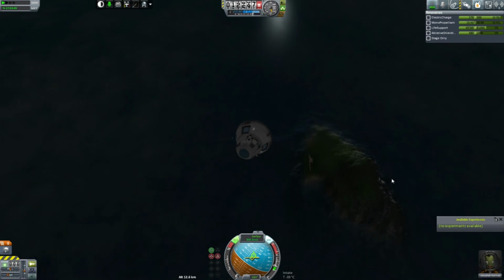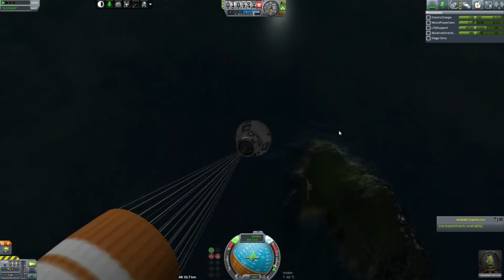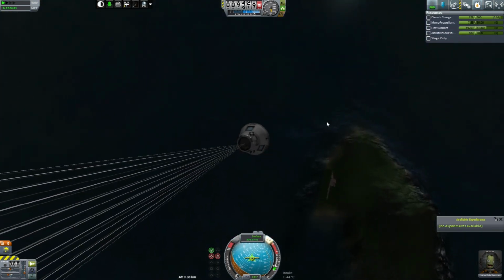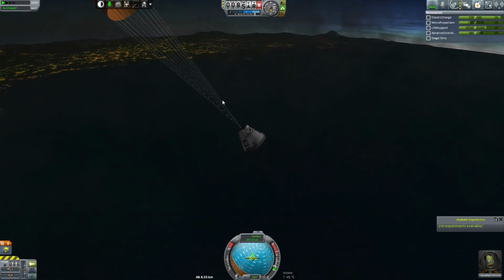Man, we're almost going to hit that island right on the nose, aren't we? We're going to be within swimming distance of it almost. Alright, well, I can safely deploy the drag chute. RCS off so that they stop fighting with each other. Last thing I need is an SAS off too. Just do what you gotta do.